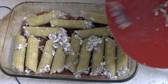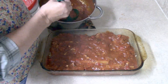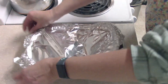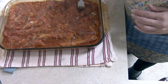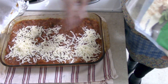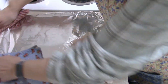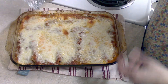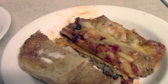I filled each manicotti noodle and laid them out in the pan. I had a little filling left over so I just spread that over the top, then scooped all the rest of my sauce and covered the noodles with it. I added foil to the top of the pan and put that in the oven for about 30 minutes. At that point the noodles were about halfway cooked, so I added the cheese — as much or as little as you like — put the foil back on, and cooked for another 30 minutes, so about an hour at 350 total. Basically just cook it until your noodles are soft. This meal lasted us for two nights plus a little leftovers on the third night, served with toasted bread and a side salad.